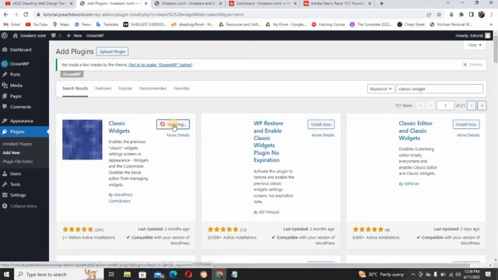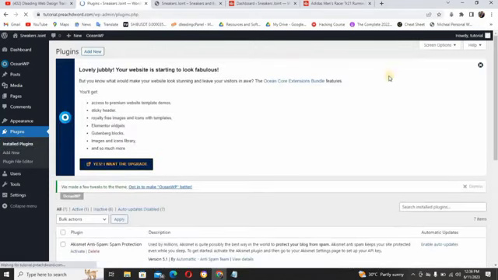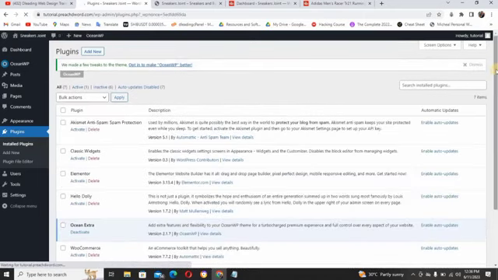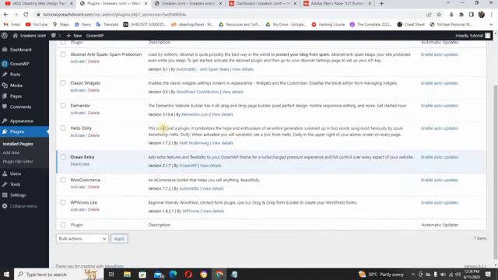So after installing this, we are done with everything we need to install as a plugin. Sorry, all we need to do now is to go to installed plugins. Can you see it here? Now this installed plugins page will show us all the list of plugins we have installed. So we don't really need to do much, these are the list of all the plugins we have installed.